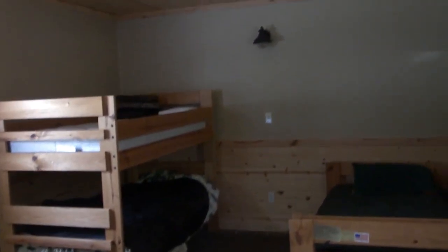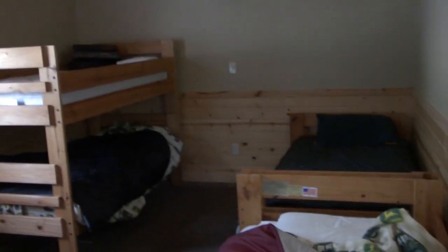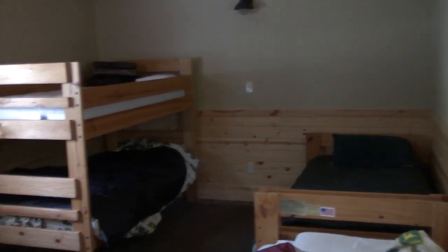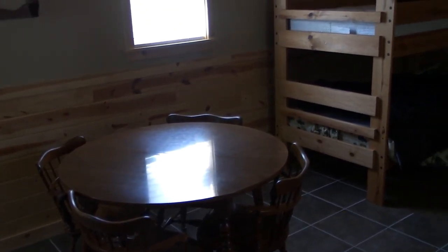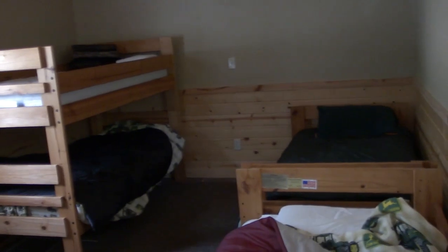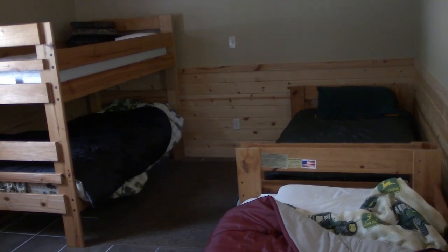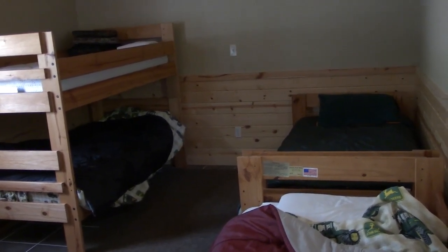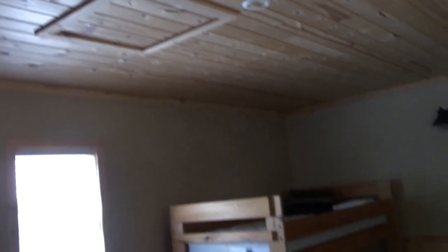A lot of our time is spent here. When we get back from hunting and it's cold and windy outside, we have a fire pit, but most of the time we just want to hang out inside, recoup, warm up, and socialize with each other. So we usually sit here at the table, we eat our dinner, we'll play cards, we got music going on, and usually by about 8:45 most of us are in bed already, and some of us are asleep. Usually Dad's one of the first ones, but me or Dylan can sometimes go first too. But yeah, it's definitely a cool, unique building that we have here.